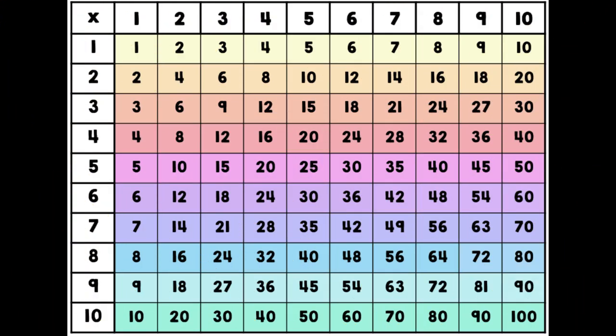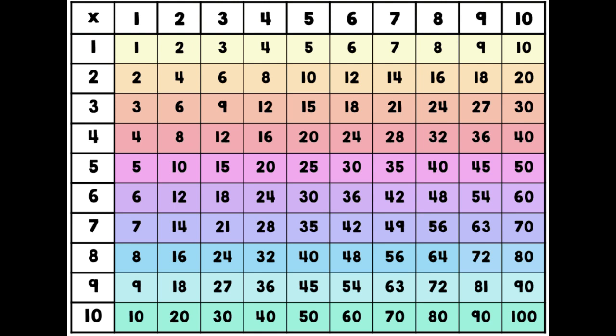Now looking at the 9 row, we got 9 times 0, which is 0, 9 times 1, which is 9, 9 times 2, which is 18, 9 times 3, which is 27. The interesting thing about this row is that each of those numbers is already displayed earlier in the chart, as you can see. In the 3 row, by the 3 times 9, for example, you got the 27 there. So it's just the reverse of the two numbers being multiplied by each other, and they'll be repeated in the actual chart.